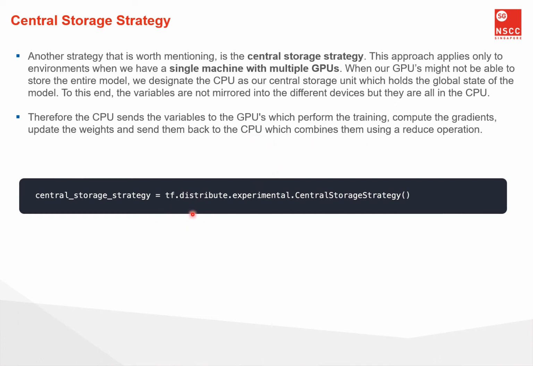So in terms of coding, it's very similar. We just need to initialize with the central storage strategy. And notice that in this case, we don't specify how many GPUs we need, since everything is stored in one central place anyway. And then we do the usual to distribute the data to the individual GPUs. So let me say again that despite having different kinds of strategies, essentially this is still not model parallelism. These are still data parallel mechanisms.